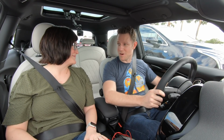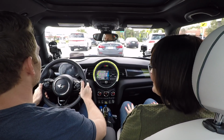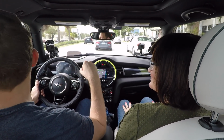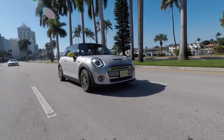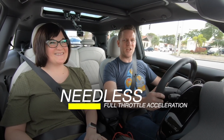Sweetie, it's time we had a frank and honest discussion about torque. 270 Newton meters, that's about 199 pound-feet of torque. That's the kind of power that lets you accelerate quick enough that the car will warn you you're about to crash into a 4 Series convertible. Thank you, car. Electric torque, to my sensibilities, pairs very nicely with the joyful driving demeanor of a Mini Cooper. I can just use full throttle acceleration. Whee! And there's that instantaneous torque.